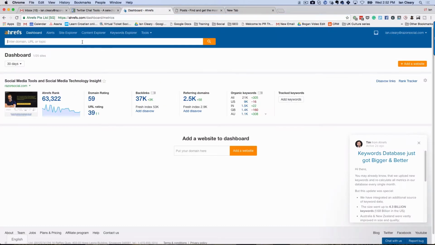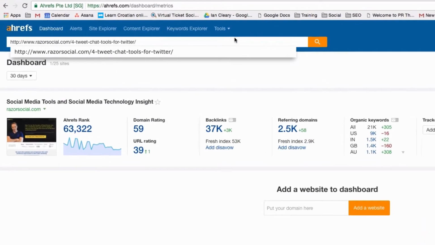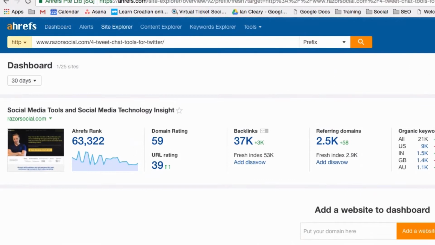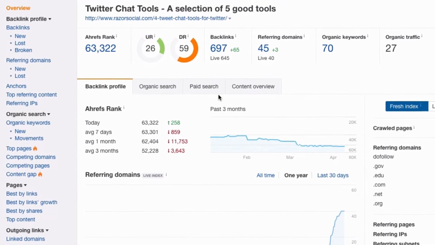This is like a 2-year-old piece of content that I republished. So I'm going to go to Ahrefs and paste the link in here. This is a tool which shows you whether there are any links to a piece of content. I put in a blog post and it shows me if there are any links to it. It's a pretty good tool. So I'm going to hit return, and it's doing a crawl.